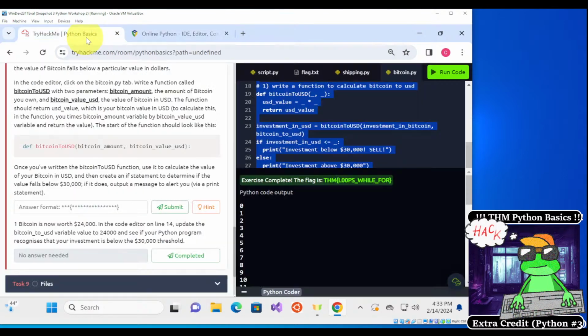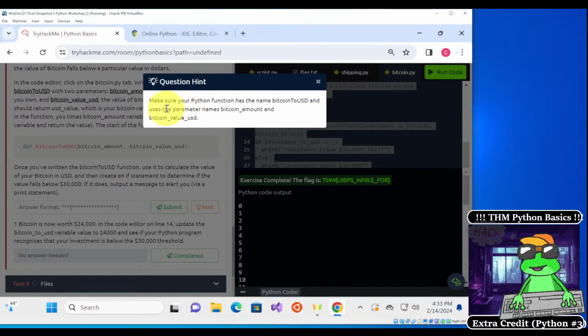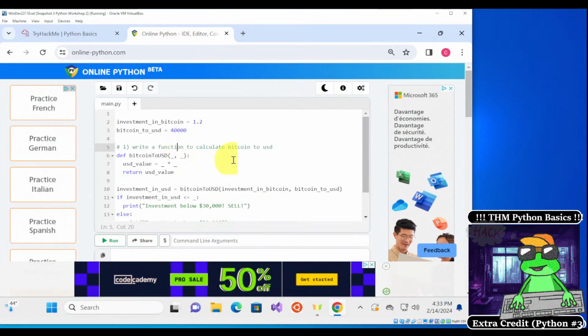If we go back to the web page over here: make sure your Python function has the name bitcoin_to_usd and uses the parameter names bitcoin_amount and bitcoin_value_usd. So it's going to be bitcoin_amount. Actually, can I copy? Yeah, I can copy this. And we have to name the arguments in here specifically.